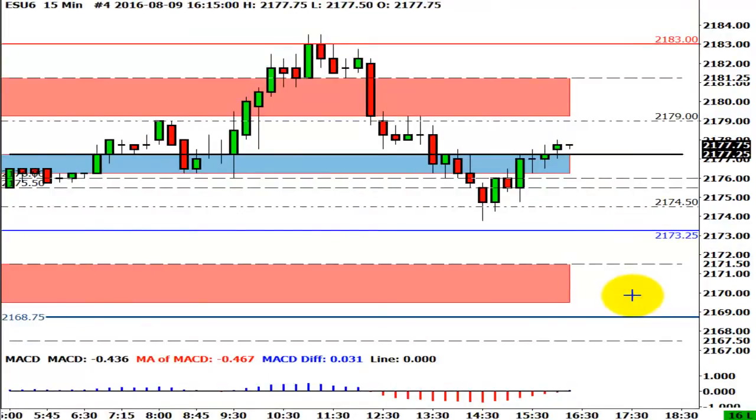Okay, and just a little follow-up here, guys, to the introduction of the power zones. This is after the close on the 9th, same day. And as you can see, these are the zones that were here this morning. The only thing that's missing is the name of the zones in each one.